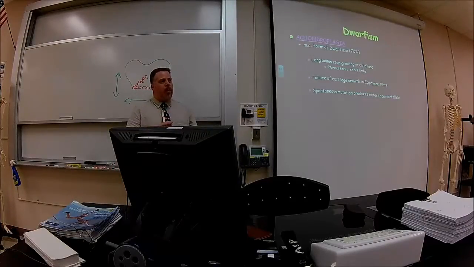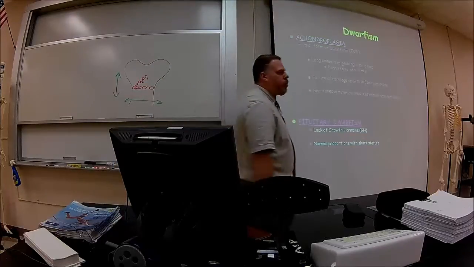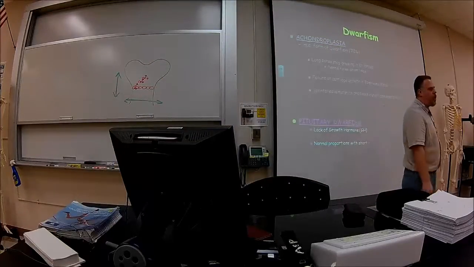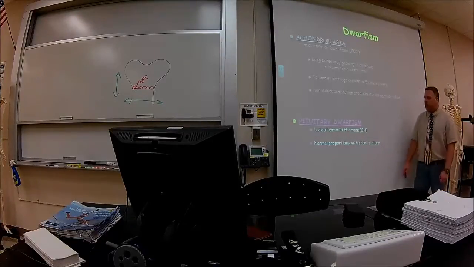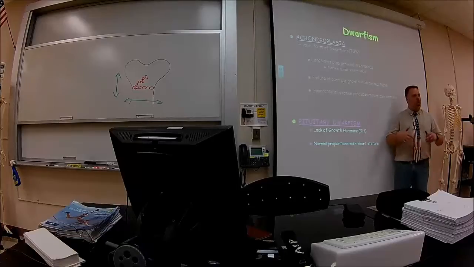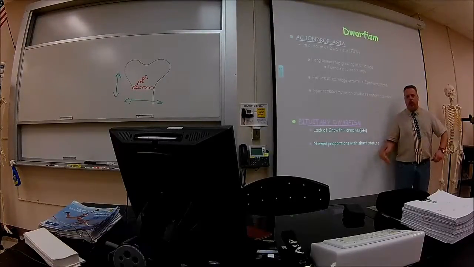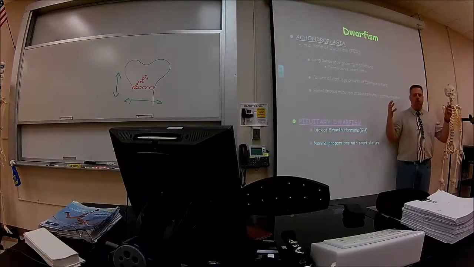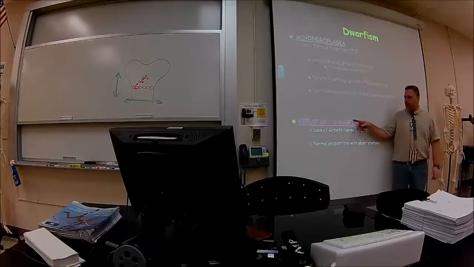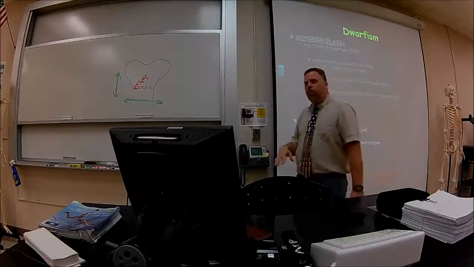That's the more common one. I'm going to show you pictures of this. But then we also have something called pituitary dwarfism. When we get into endocrinology and AP2, we'll go more into this also. But this is a lack of growth hormone. Growth hormone goes all over your cells. The heart, the lungs, the kidneys, the arms, the legs, the head. So if you have a lack of growth hormone, then you're all in proportion.